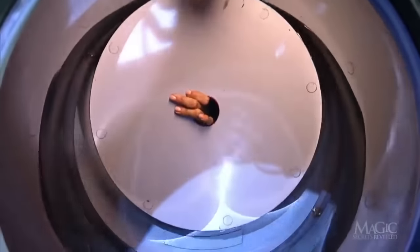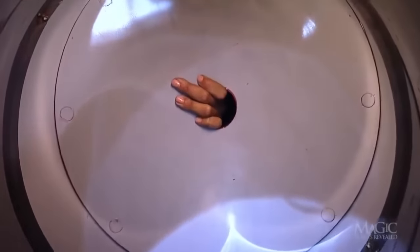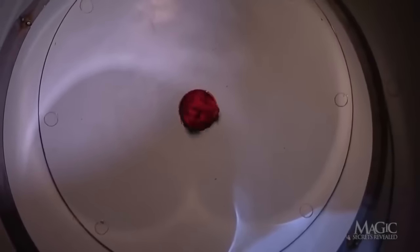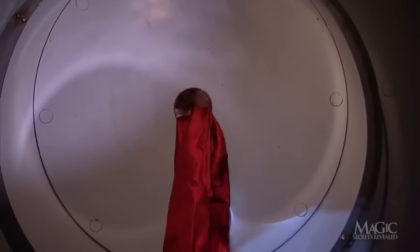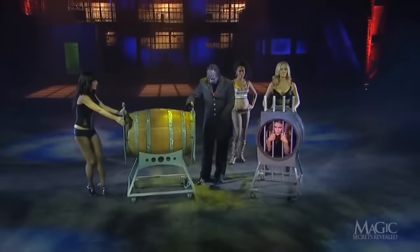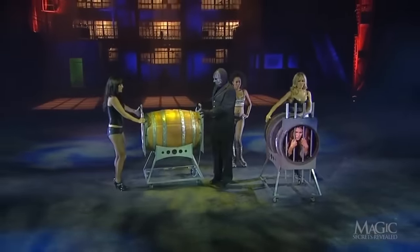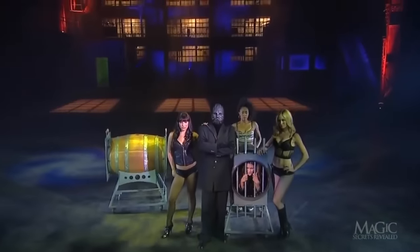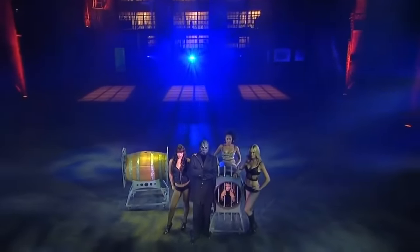Now she immediately replaces the painted bullseye plug. And as the magician prepares to separate the barrels, she quickly stashes his red handkerchief through a hole and into the first barrel. The two barrels are separated, and she appears to have passed right through the metal plate and steel rods. An impressive classic trick. And now you know the secrets.